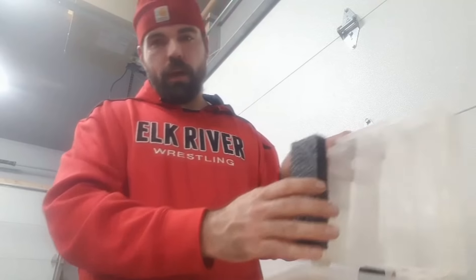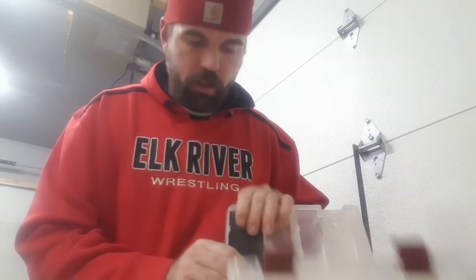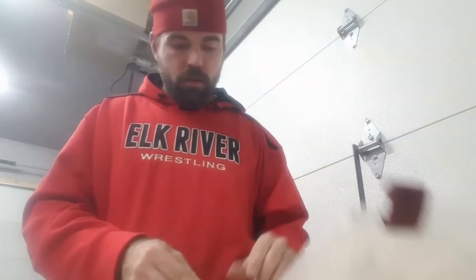Pull that off and you can do a quick test fit. You know it's going to be perfect because you're literally following the exact line. It fits in there nice and firm, nice and snug — it's not coming out. Now I'm going to try to peel that sucker out of there.